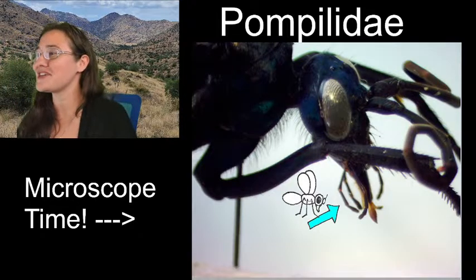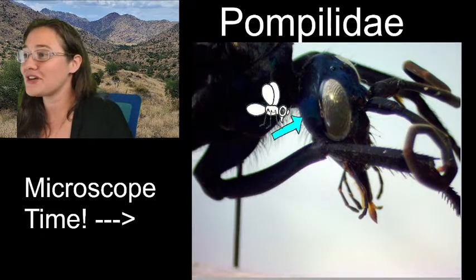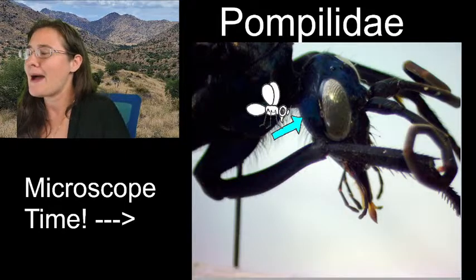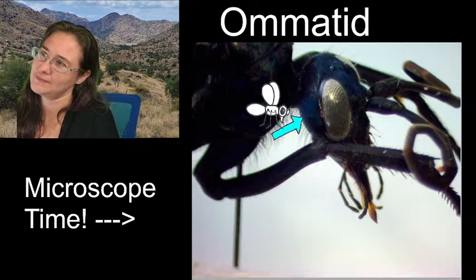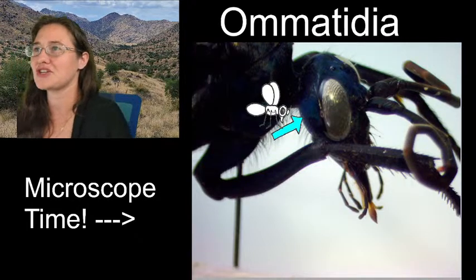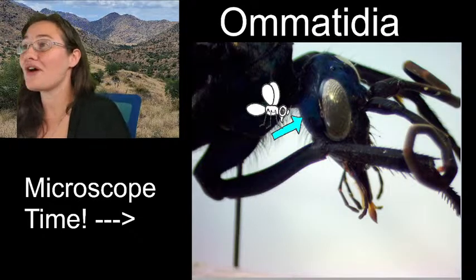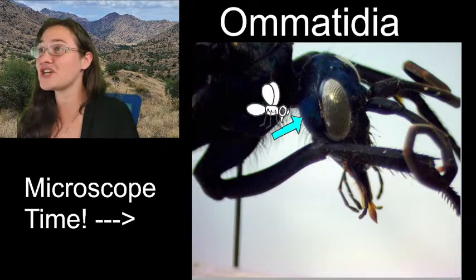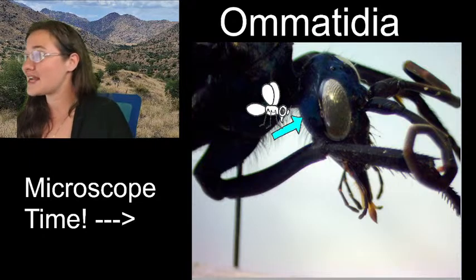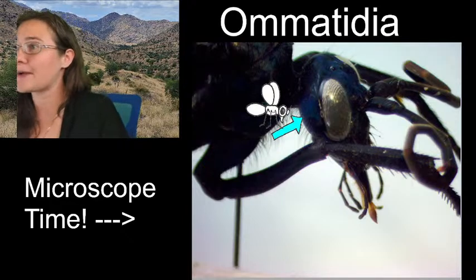Yes, and the bumps aren't even the individual eyes. They are actually significantly smaller. If you are curious about scientific names for things, because I like to share them with people, let's see if I can spell it. It's ommatidia. There might be one M. Give me 2 seconds to make sure that I spelled that right. Oh, look at me, I did. Okay, so the individual cells in an insect's compound eye are called ommatidia. So instead of calling them bumps or individual eyes, you can call them ommatidia.